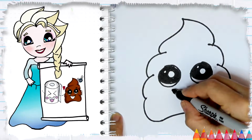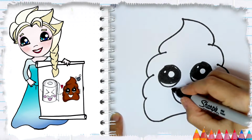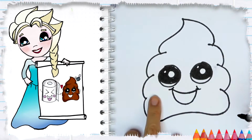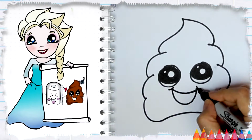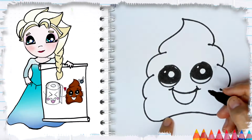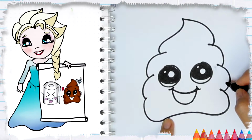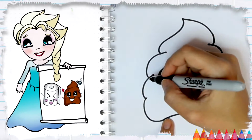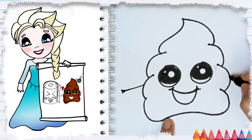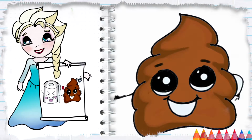Now we are going to do a U shape and a curvy line like this. Two curvy lines in the end, and if you made a mistake like I did, you can always fix that in coloring or retracing a line like I just did right now. And look at it, how cute that is looking. And we are going to have a hand reaching out to its BFF. And look at that, we did it.